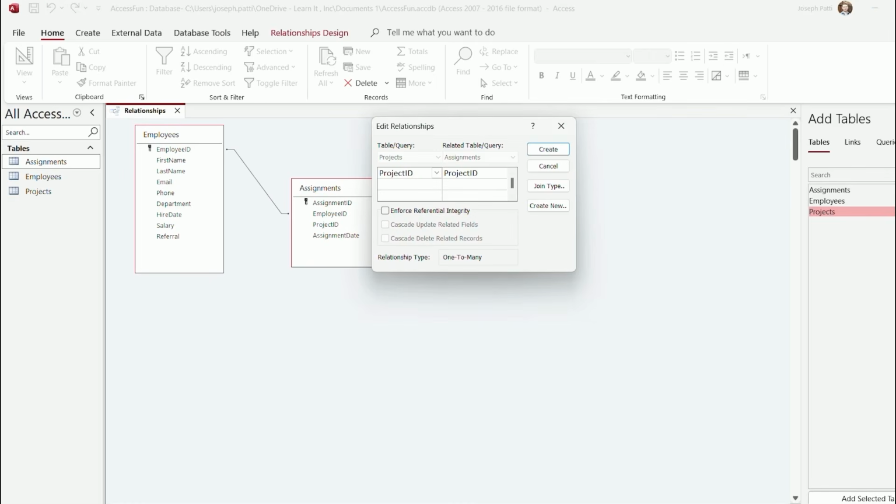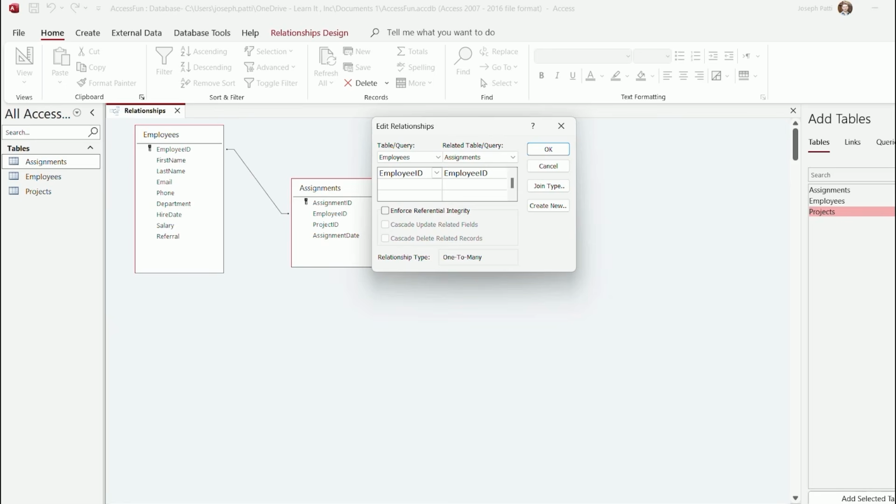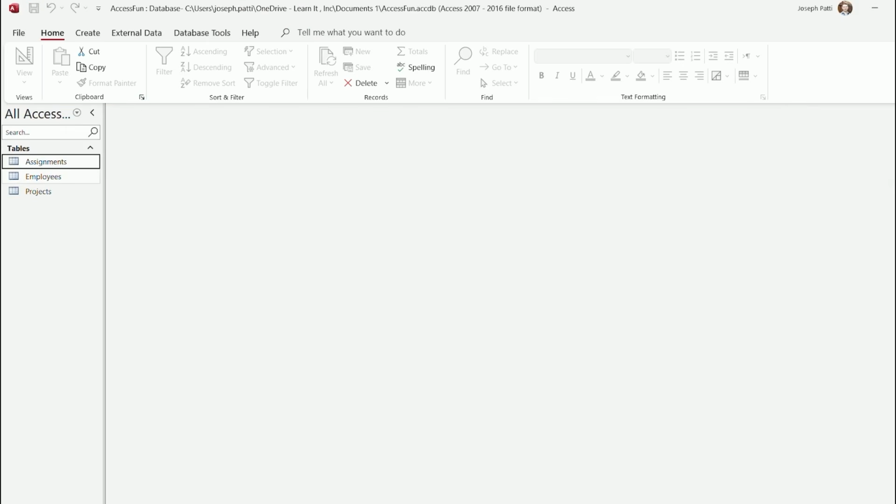You'll notice it did create one relationship already for us right here. If we right click and edit it, you'll see it's employee. So that's perfect. That's what we wanted. So we have our 2 relationships now back. If you need to click and drag to create one, go ahead. And now we're going to save all of this and let's see if it worked.